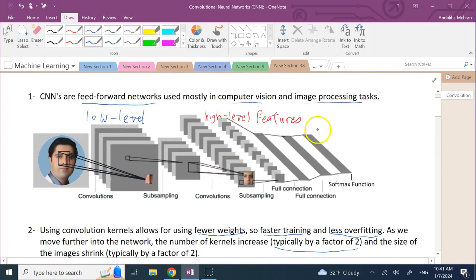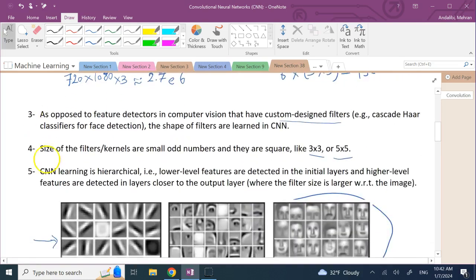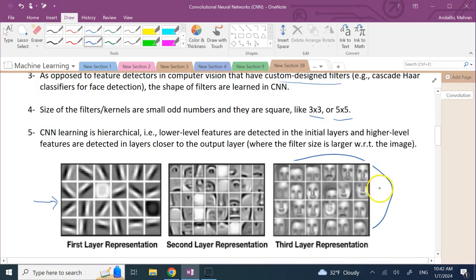So if you do that for face detection, the kind of filters that you get in the first or second layer will be different than, let's say, if you want to do some tomography, or detect different kinds of flowers. You will end up with different types of filters. So now with CNNs, you might be able to train a network to be a very good classifier without being an expert in computer vision. And that is one of the big advantages of CNNs.